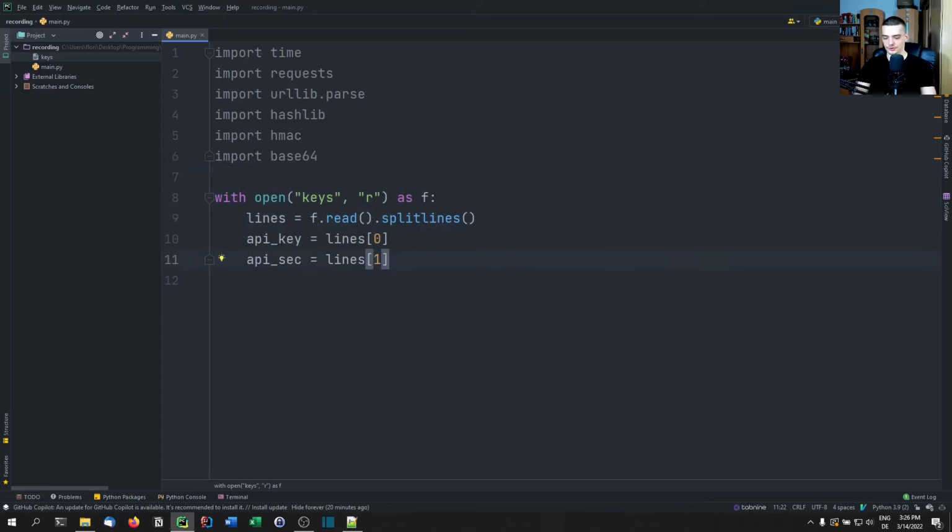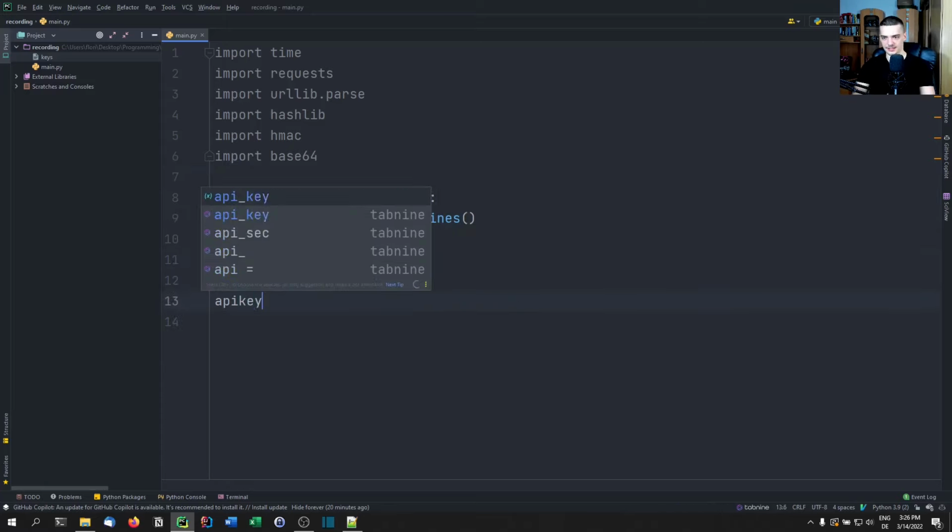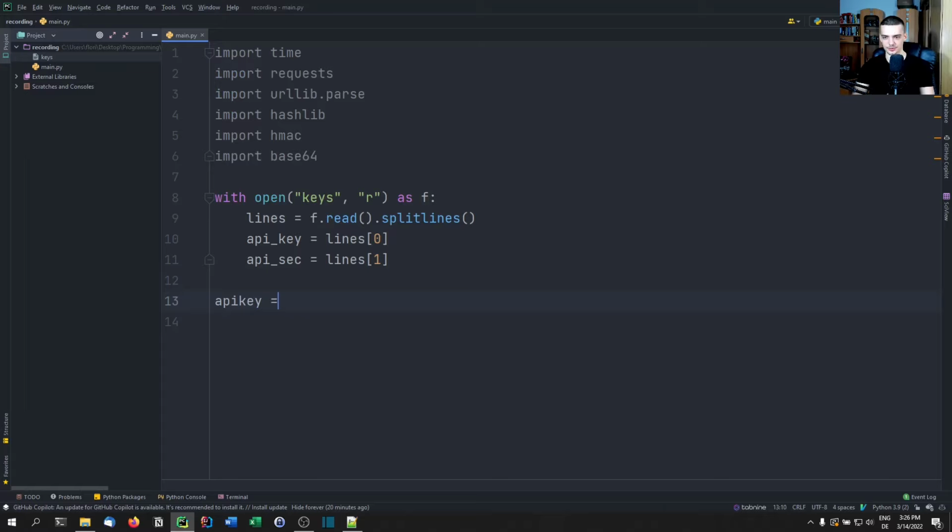You can also just say API key is, and then use a string to put it in here, depending on how you want to do it. For this video, I'm going to read it from the files. And then we can get started with the definition of two functions that we're going to use to send requests, and then the rest is just applying those functions to do certain kinds of requests.